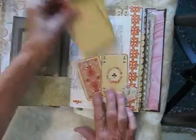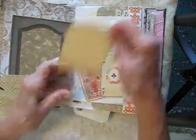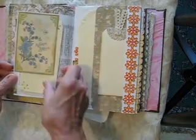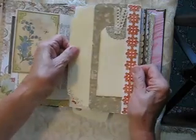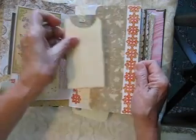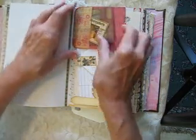These are some playing cards that I downloaded from the internet. I'm not sure where I got those either. And this is another tuck spot with a journaling card. A little flip out, and there's a journaling card in that. And a tag. A couple of little journaling cards.